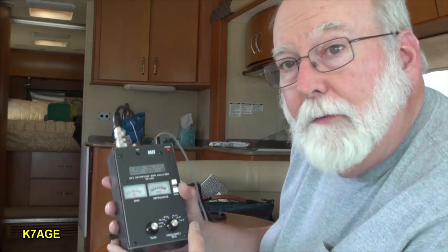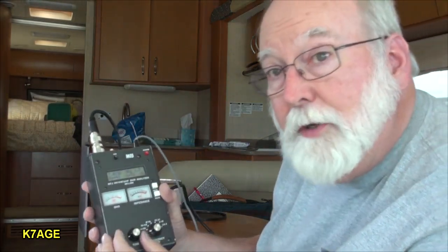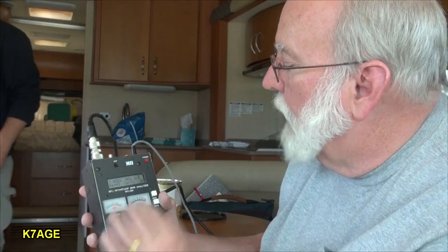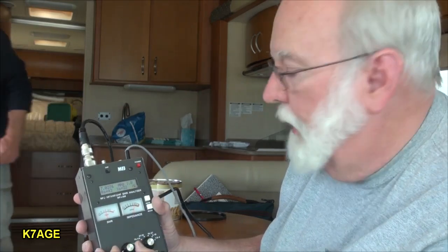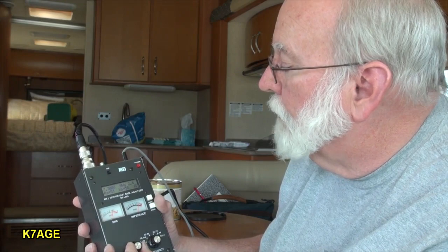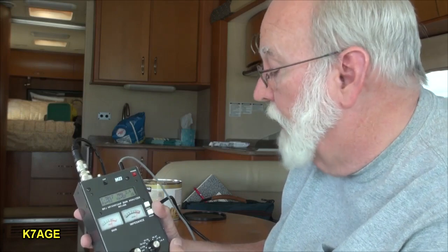Inside the motorhome now, and I've got my MFJ 269 antenna analyzer. I thought I'd take a look to see what the antenna looks like, and at 7 megs it's about 1.7, 1.8 SWR. Up at 7.3, it's about 2.4. So the antenna tuner I have with the radio will help make the radio happy.